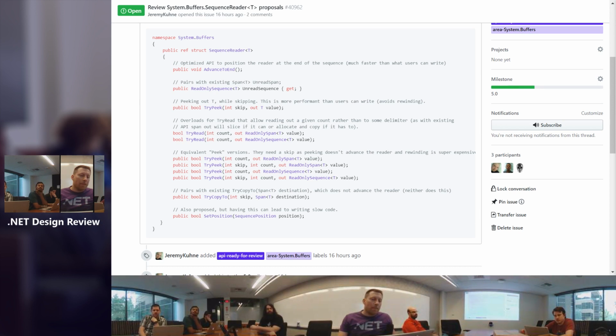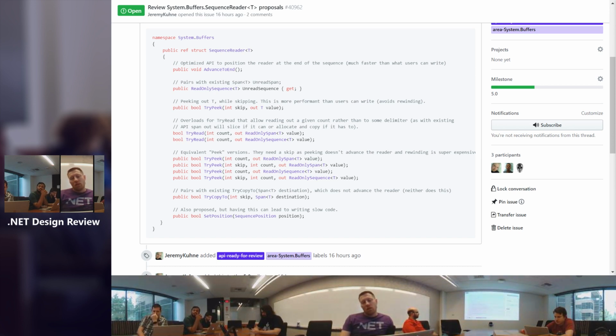Yeah. So, I mean, there is a cost to creating a sequence reader, and effectively SetPosition is doing that. You're essentially just abstracting the fact that you're creating a whole other sequence reader, but with the difference being that you have a different start. Or there are two things. One, it depends on what you care about, right? If you care about the other issue may help a little bit with that.